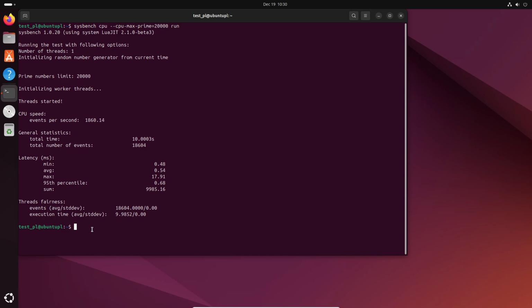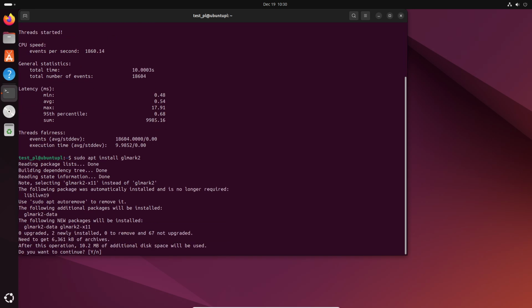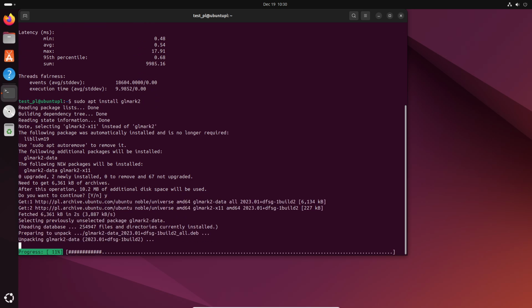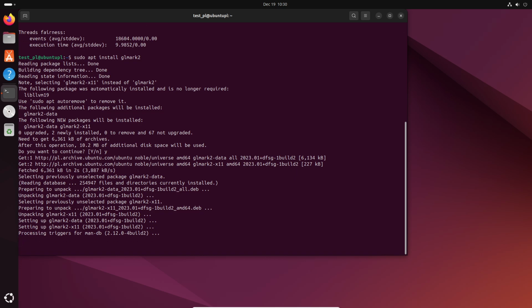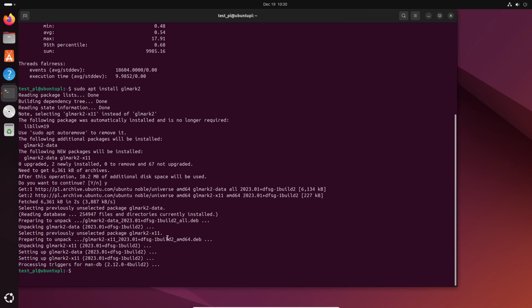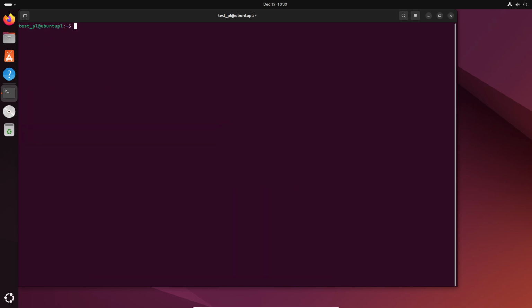It will be a little bit interesting because we will have animations in this. So sudo apt install, and the name of it is glmark2. I will press enter, and right now, do you want to continue? Yes. And we can install our benchmark tool like this, and we can clear that.